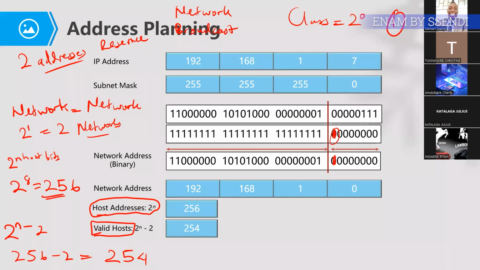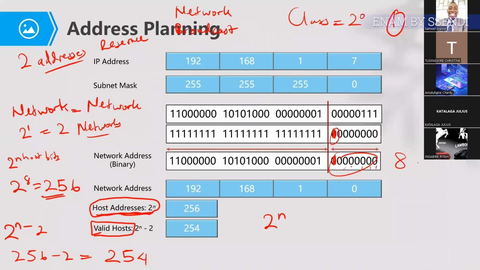If we have 256, our formula to get the number of host addresses is 2 to the power of the number of host bits. These are the host bits. They are 8: 1, 2, 3, 4, 5, 6, 7, 8.